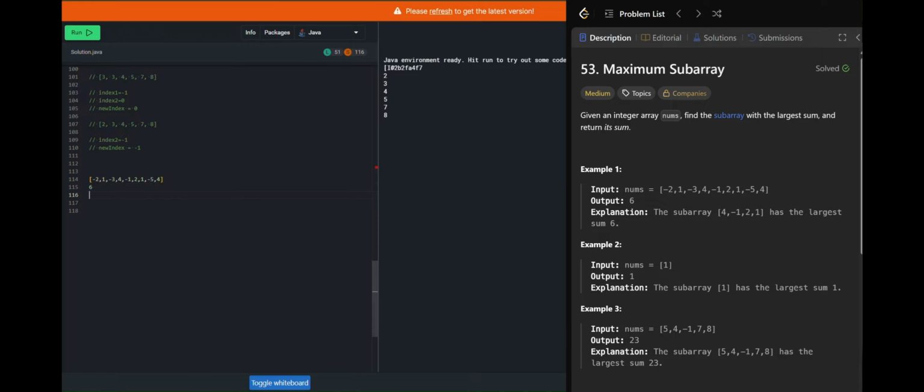The explanation is that you have a subarray 4, -1, 2, and 1, which gives you 6 when you sum all of these numbers. Other subarrays will give you less than 6, so 6 is the maximum we can get out of this array.